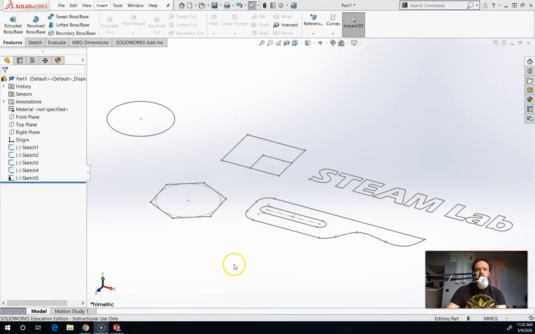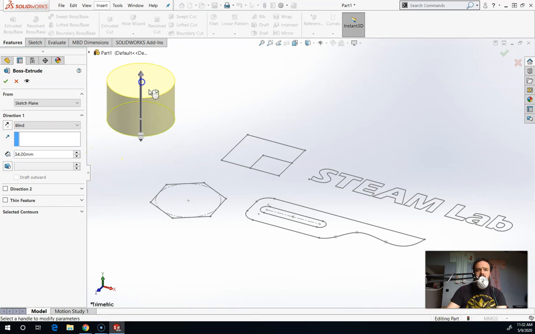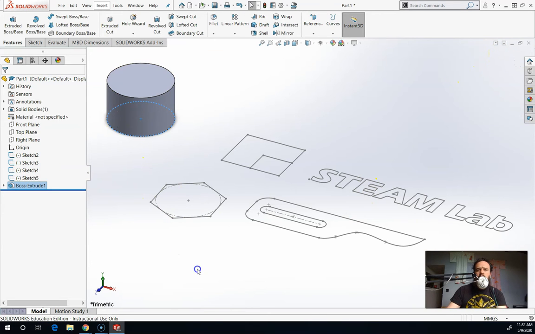Extrude is the most basic way of making things three-dimensional. You're going to pick a sketch, and you're going to choose extrude, and it just takes that sketch and gives it a height. You can click and click to extend the height. You can change how you're extruding things, and you just hit the green check mark here or the green check mark up here, and either way, it's going to make your item into an extrusion.